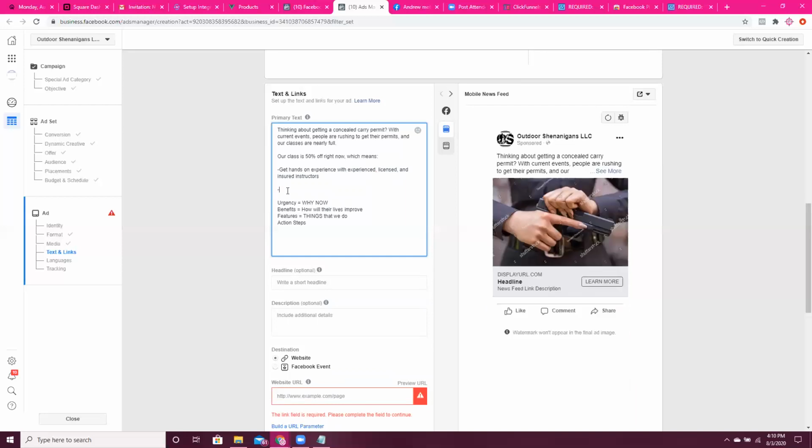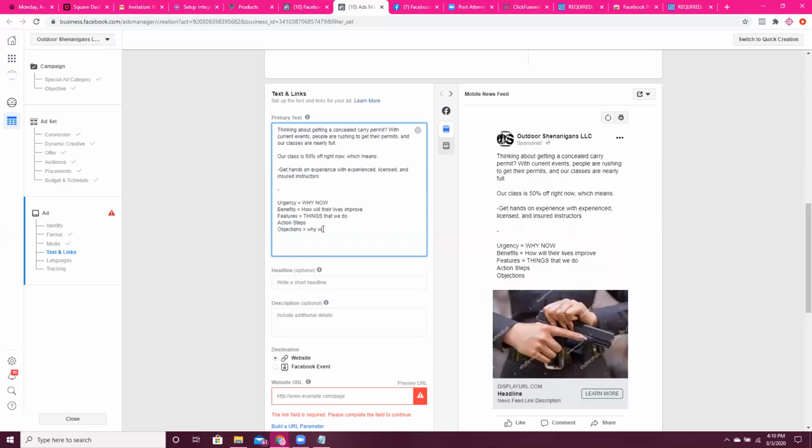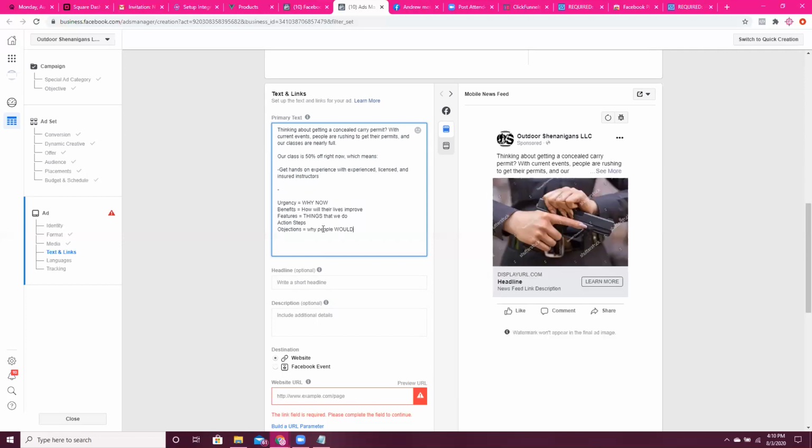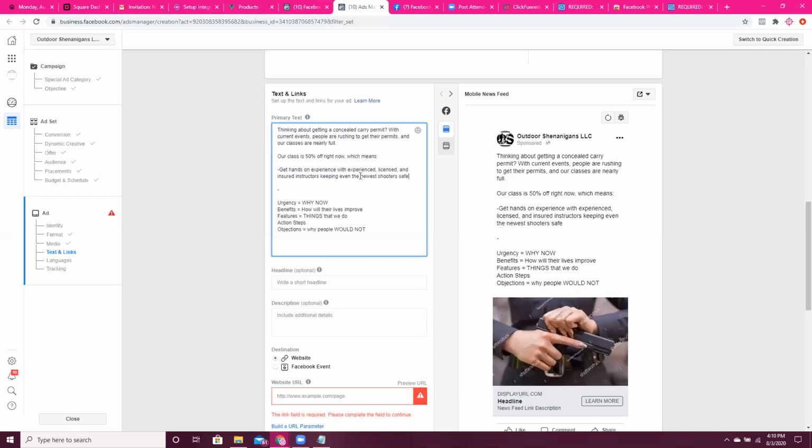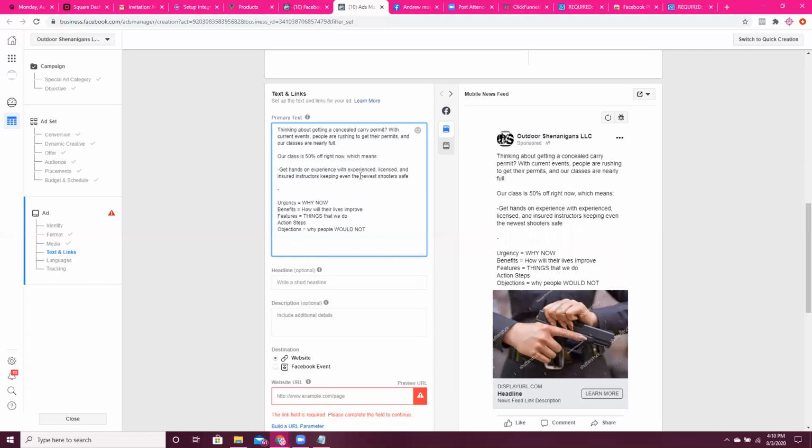Let me type real quick. We want to think about objections as well. So I'm going to write that down below. We want to deal with objections, which is why people would not. Keeping even the newest shooters safe. Boom. Get hands-on experience.